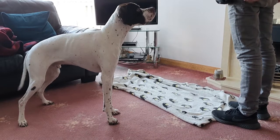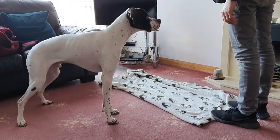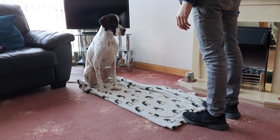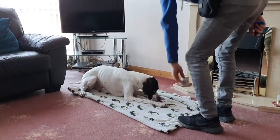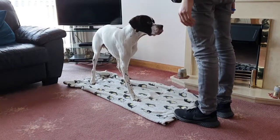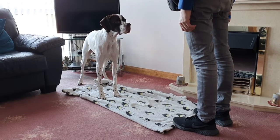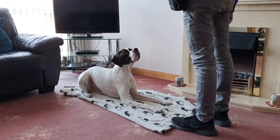So again, if he looks at the mat, you're going to click, okay? Yep, and then put the treat down on the other side of the mat, and that helps him go on to it for the next repetition, okay? Lovely, and he's going to lie down here. Click. Fine, good. Now wait till his elbows are down, so don't be too hasty, okay? Yeah. Click. Between his paws. Yep, between his paws.